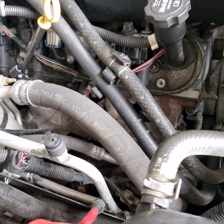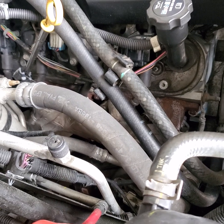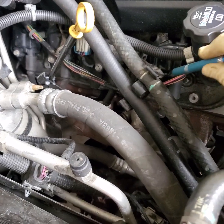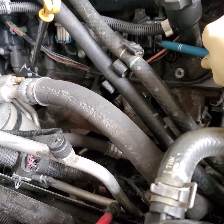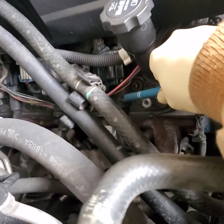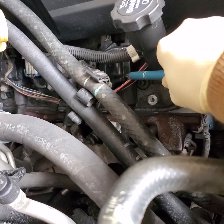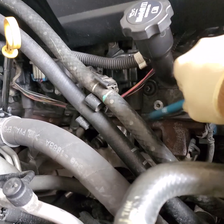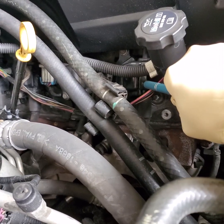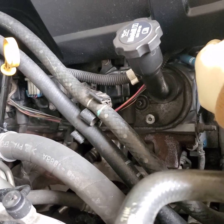You don't just take what shops did at face value — you write down what they've done, but you have to start with the basics. Since the coil was new, I still didn't trust it, so I pulled a spark plug wire and checked for spark. Sure enough, it had spark, so that tells me the coil is working and it's got control. I went ahead and scoped the primary circuit anyway, confirmed control, then went to check the injector.